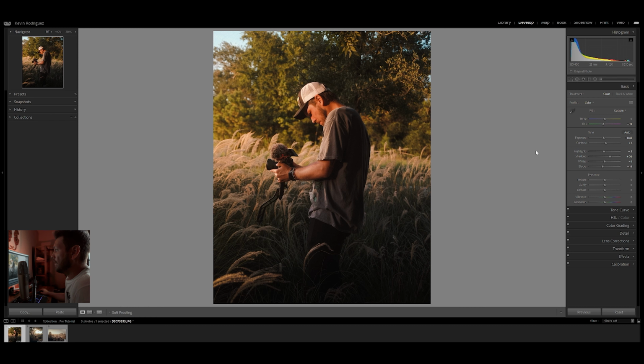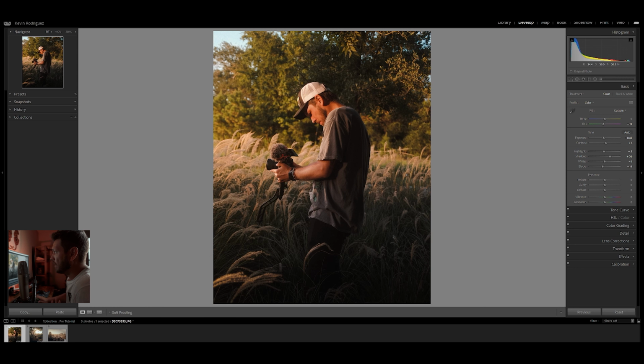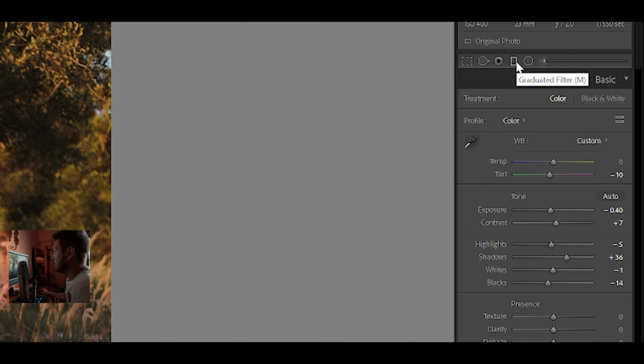So we're going to jump into my computer and I'm going to show you the method that I'm going to be using with the linear and the radial gradients, just to show you what it can do with your photos and show you a little bit of before and afters. So here we have the photo that we're going to work with, the first one. This is the after edit, this is the before of what it looks like. I've done my color grading and everything that I wanted in this photo. Now if you see up here, it says graduated filter and radial filter.